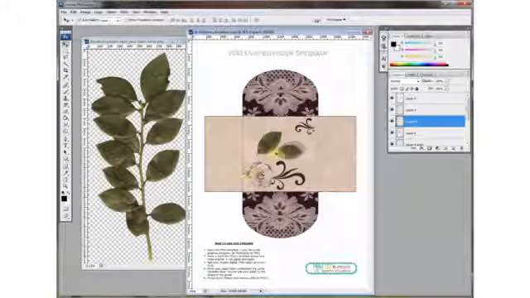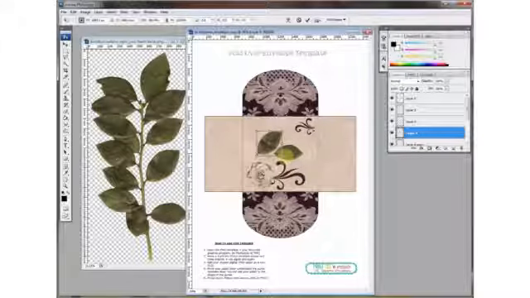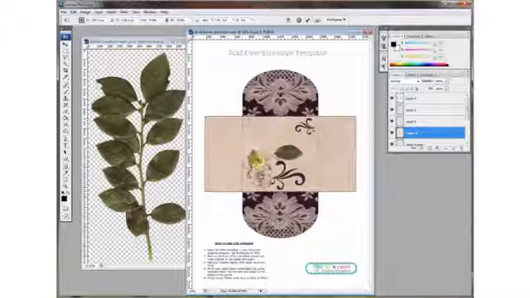We've got another leaf. And we're going to resize these and arrange these as well. Again, make sure it's underneath.